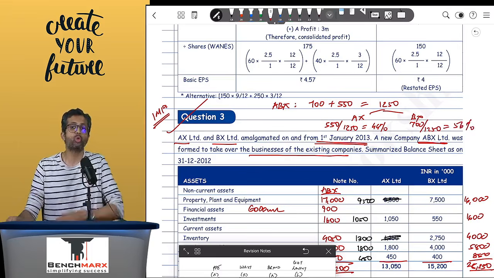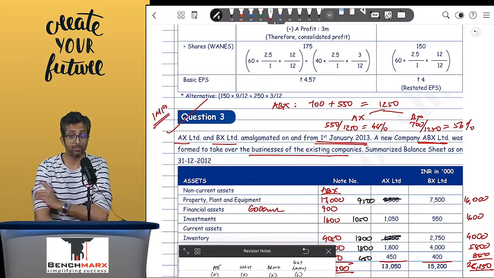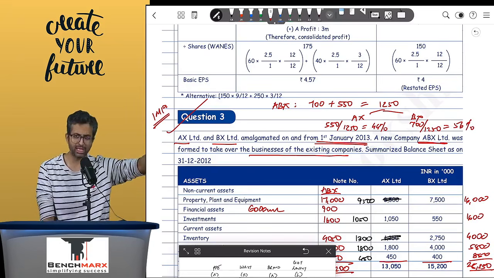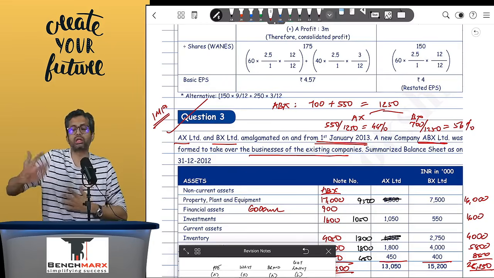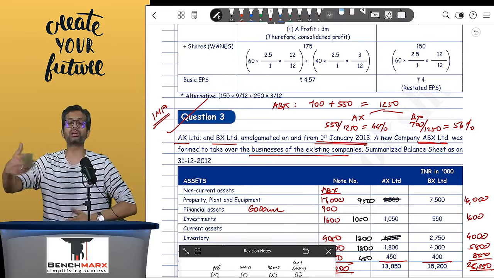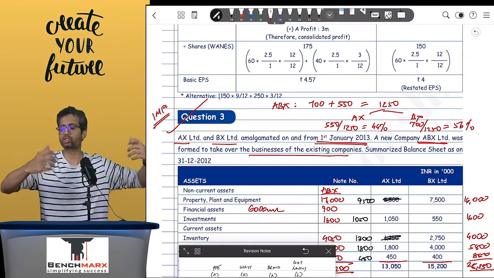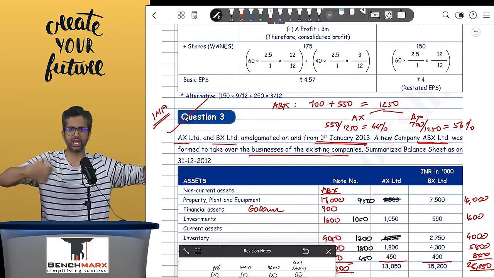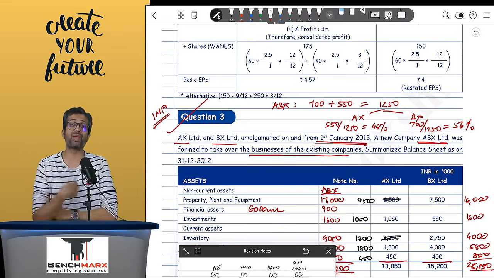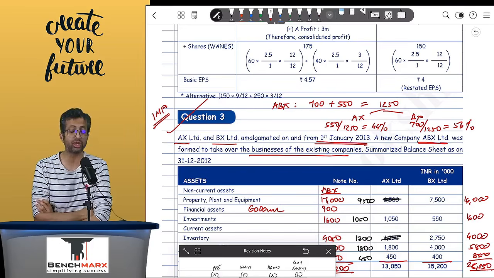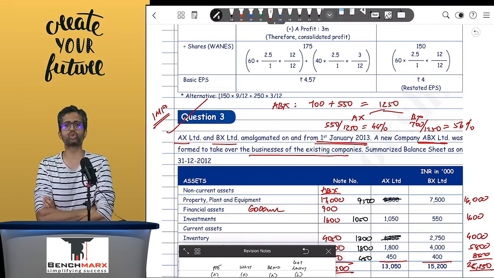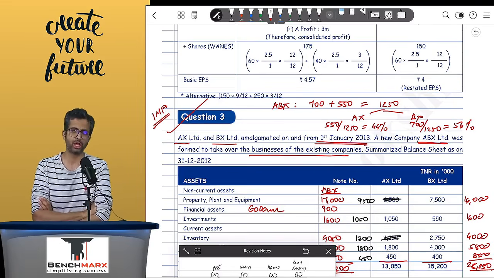And as we expected, BX shareholders have a controlling interest, that is 56% in ABX, and hence the institute treats this as a reverse acquisition case where BX is acquiring control over AX, let us say through ABX. As a result, BX you keep everything at its book values including its reserves, and for AX you take over everything at fair values, and the shares that you are issuing also will be at the fair value.